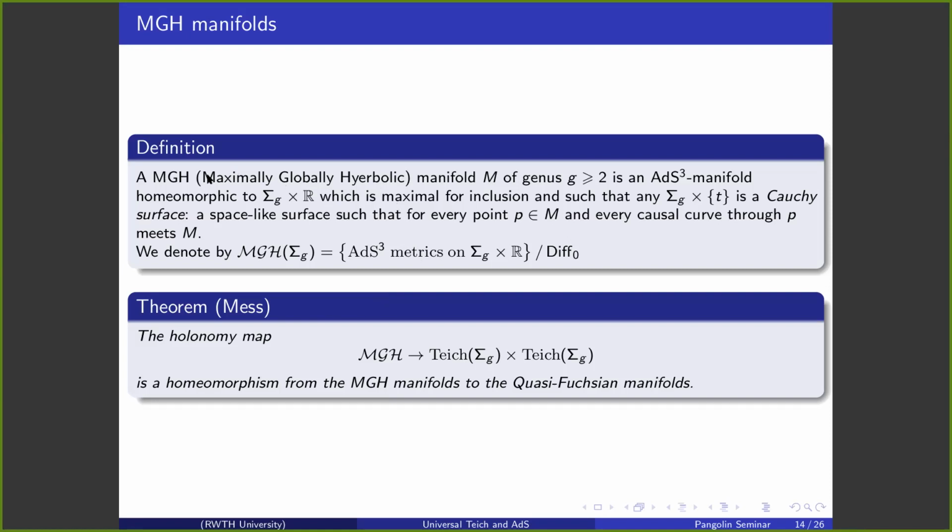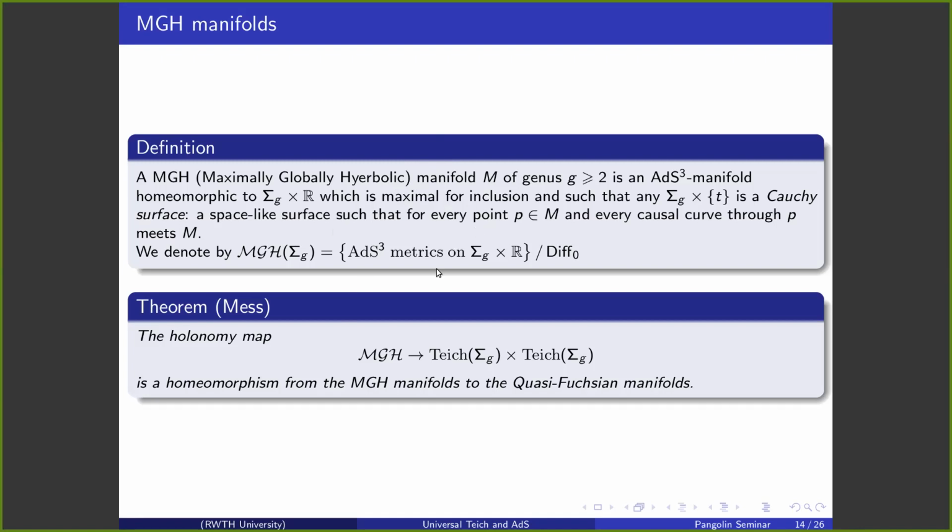And also Mess adds the hypothesis of maximality because it's supposed to replace an hypothesis on completeness, maybe, because it's really hard to construct ADS3 manifolds which are complete, and instead of that, Mess considers maximally globally hyperbolic manifolds, meaning just that it's globally hyperbolic in the sense that it has a Cauchy surface and it's maximal just for inclusion. And indeed, right? I mean, if you can travel in time, at some point in the time, you can meet a Big Bang and you lose completeness, right? So that's also kind of the thing related to physics. Although it's complete in the space direction.